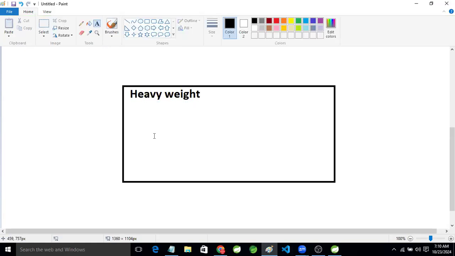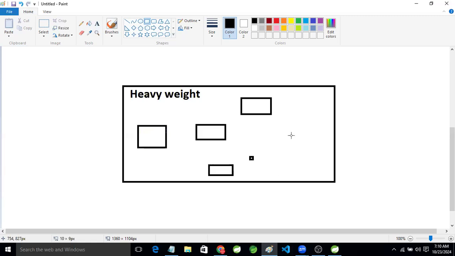It acquires the space in the memory. But the lightweight process will execute within this heavyweight. It will not acquire a separate space in the memory. So you can create a lot of lightweight processes, because a lightweight process does not consume a separate space in the memory. Actually, it will execute within the heavyweight.